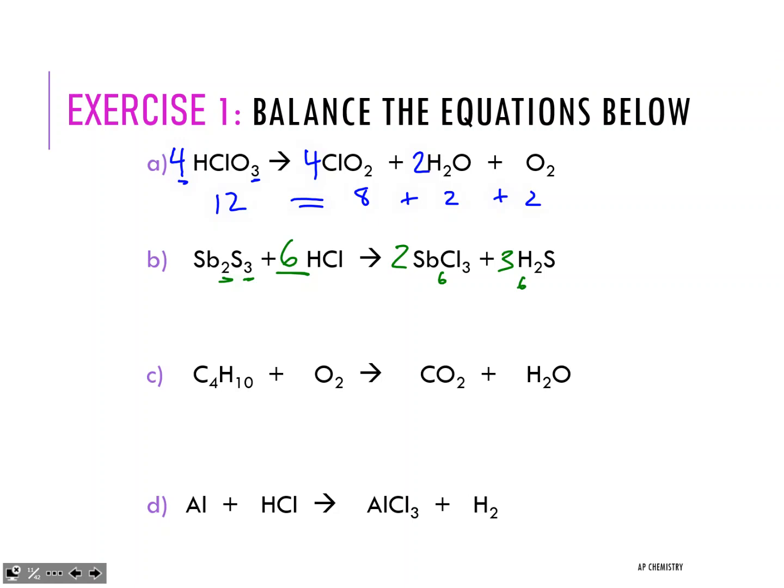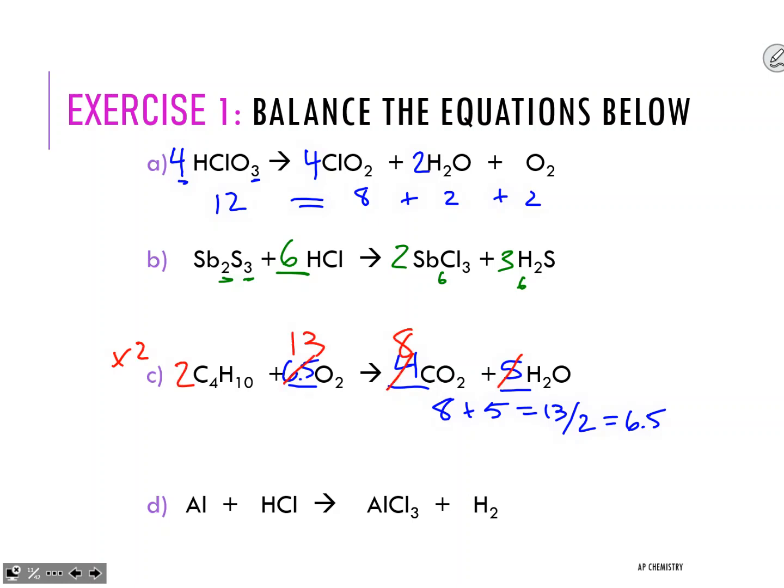Combustion. Okay, butane here. So, start with the C, put a 4. Figure out the H. This is a 5. We'll add them up. So this is 8 plus 5. That's 13. Divide by 2, 6.5. Put the 6.5 here. Okay. And then all we have to do is multiply by 2. And that now easily works itself out. And you can count them if you want to, but it will end up adding up on both sides.